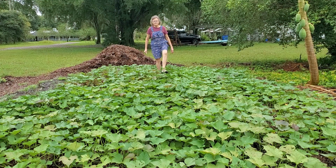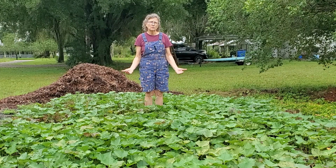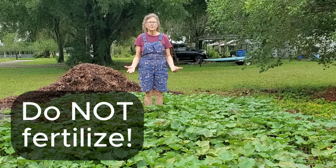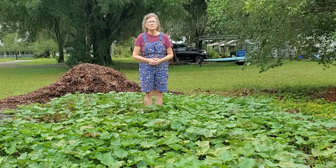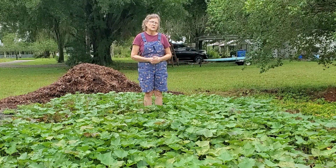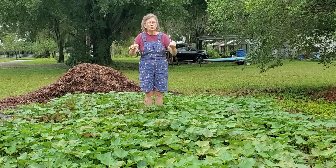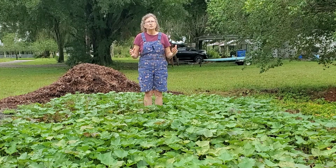This is the last half of August, and this is typical weather for me here in Central Florida. It's okay for my sweet potatoes to get a lot of rain at this stage of development, but where it can really get dicey is if you water them too much, or if they get too much rain the last 8 to 10 weeks of their development. A couple of things can happen. If your soil remains wet and doesn't drain out really good and quickly, when you do get a lot of rain or you do happen to overwater, they're going to either rot or they're going to make these long roots and not make the big chunky blocks of sweet potato that you really want. So don't overwater.